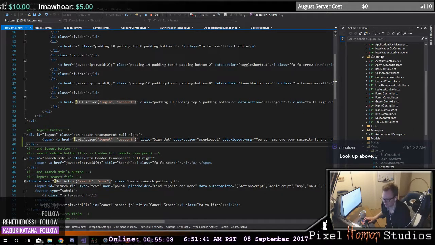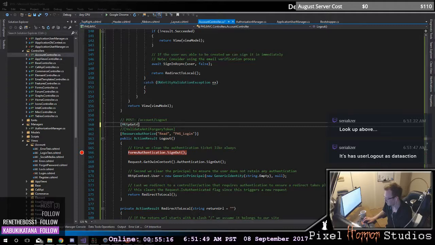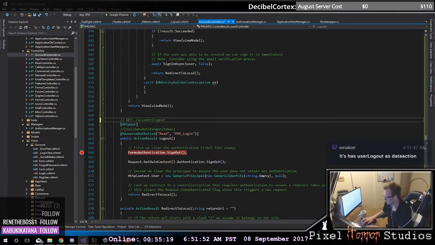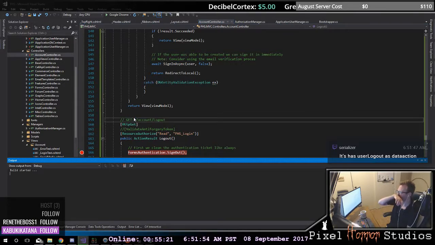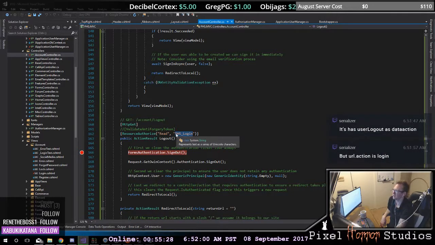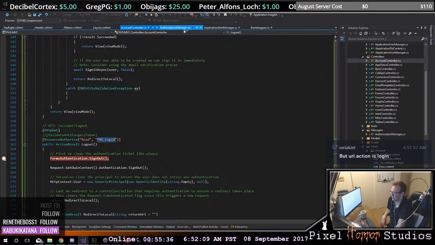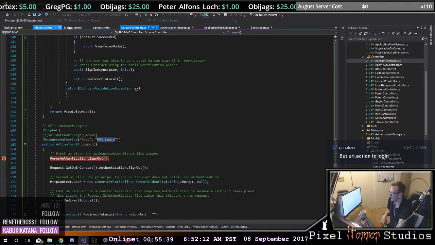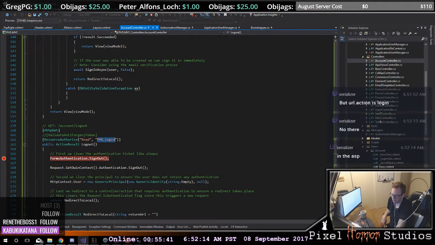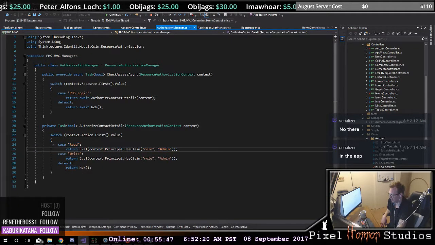and then I want to come back over to my account controller, and we're just going to change this logout to be an HTTP GET. Yeah, PHS login is the action. This isn't an action. This is a security for claims. So if I come back and look here at the manager in here, you can see that the claim is PHS login, and if it has the claim of admin, then we're okay.